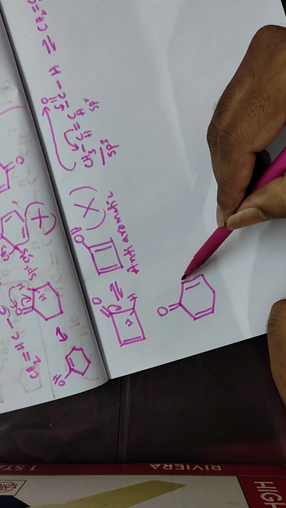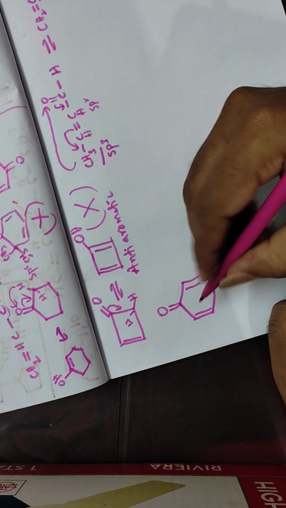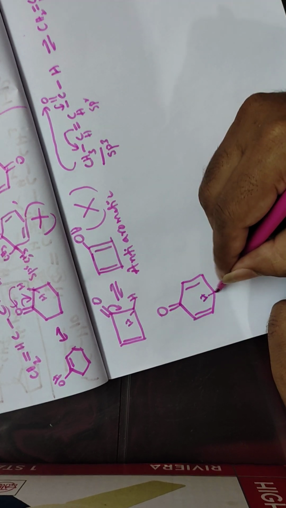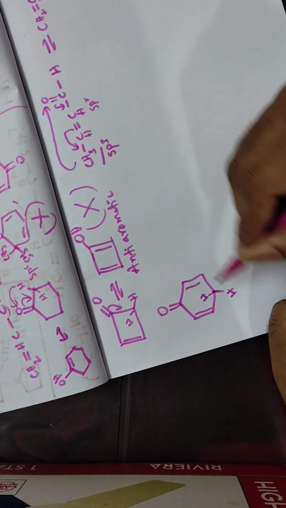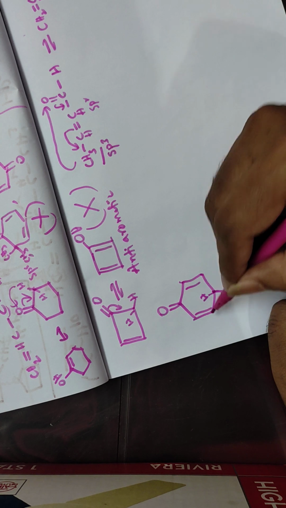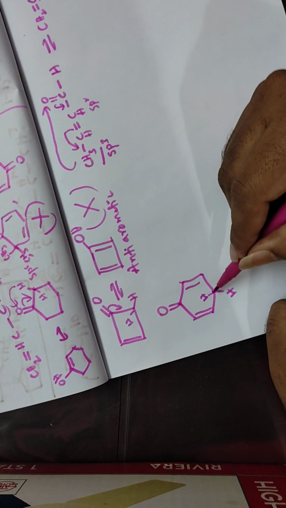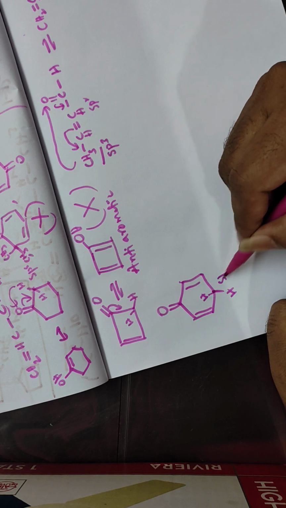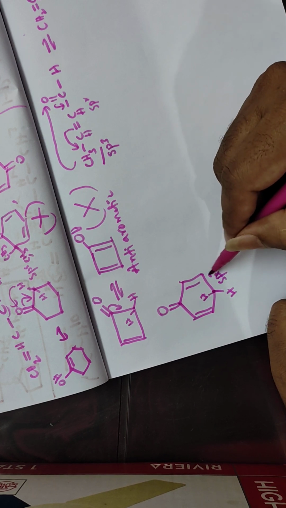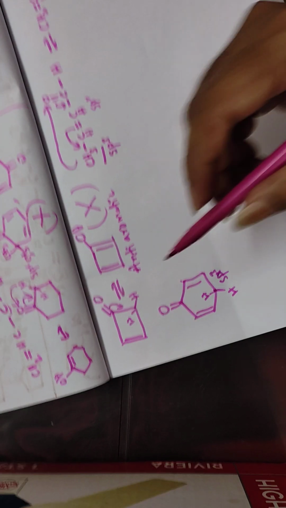Then you have to go to the fifth atom. 1, 2, 3, 4, 5. This is the fifth atom. It has hydrogens. This corner means this is a carbon, these are the carbons, which you know already. This has hydrogens and it is sp3, all single bonds now. Then it exhibits tautomerism.